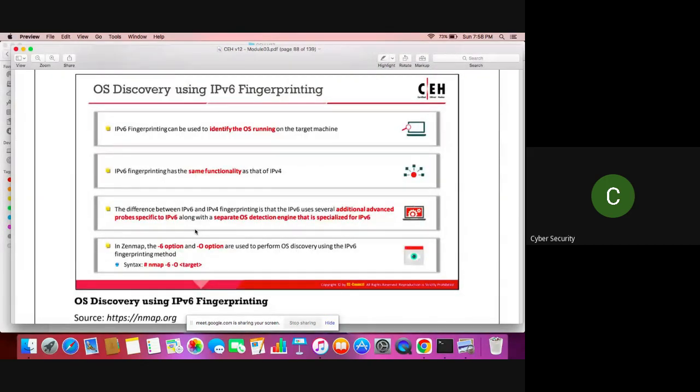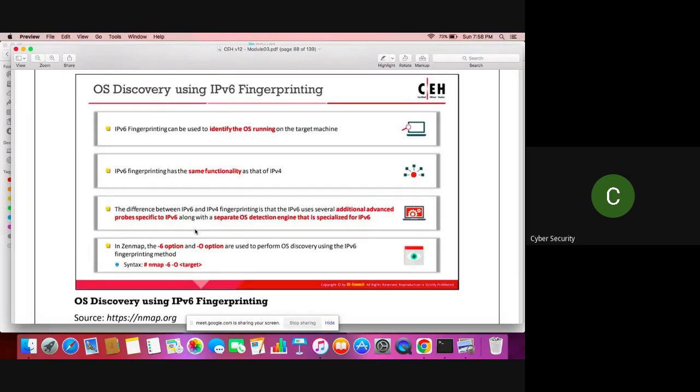So you can also do operating system discovery using IP version 6 fingerprinting. It can be used to identify the operating system running on the target machine. It has the same functionality as IP version 4. The difference between IP version 6 and IP version 4 fingerprinting is that IP version 6 uses several additional advanced probes specific to IP version 6, along with a separate operating system detection engine that is specialized for IP version 6.